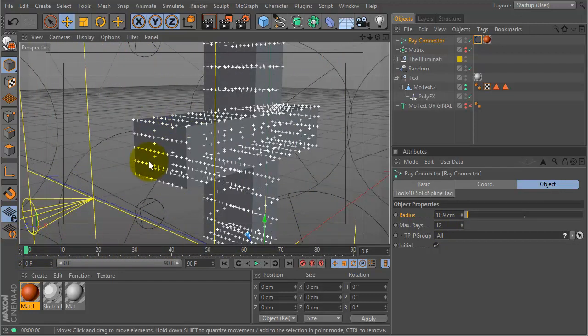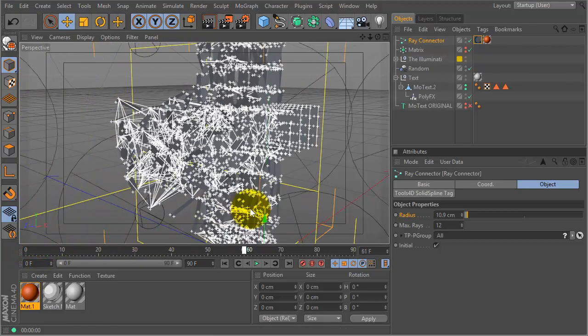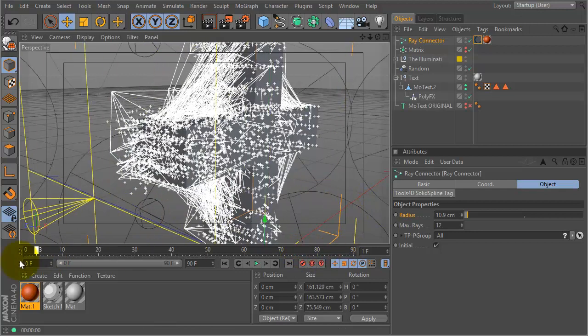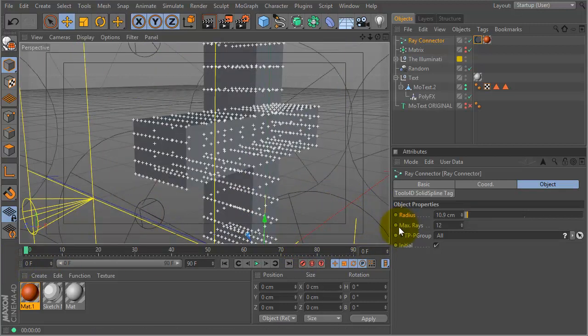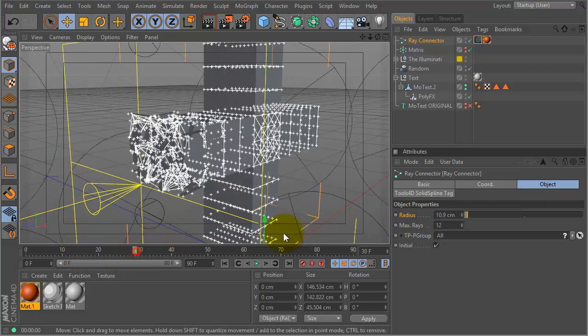Because right here at the beginning, it's making connections, right? And then those connections are persisting all the way through. So I bet even if we animate our maximum number raise, I bet this is not going to work.